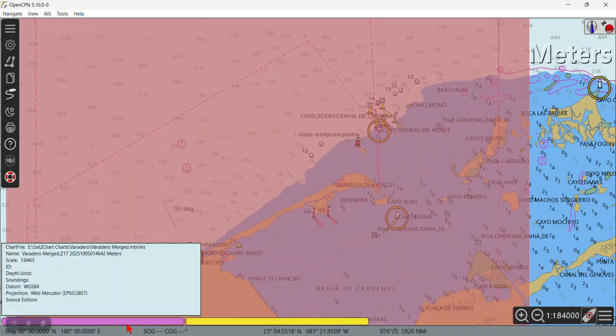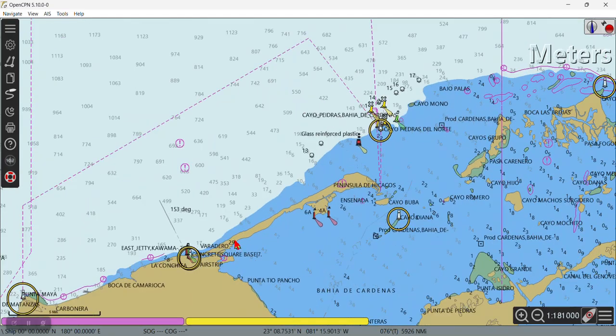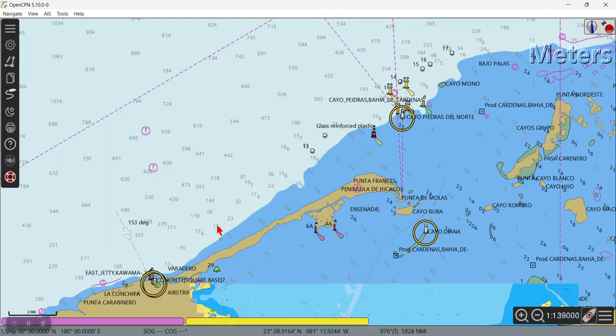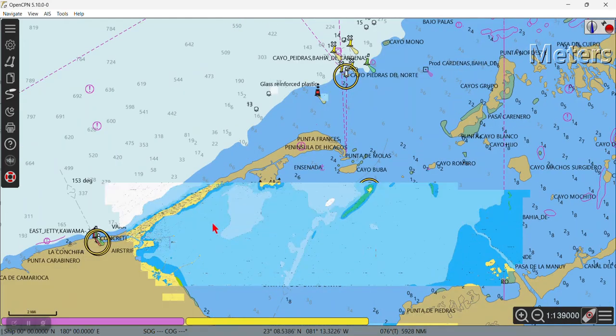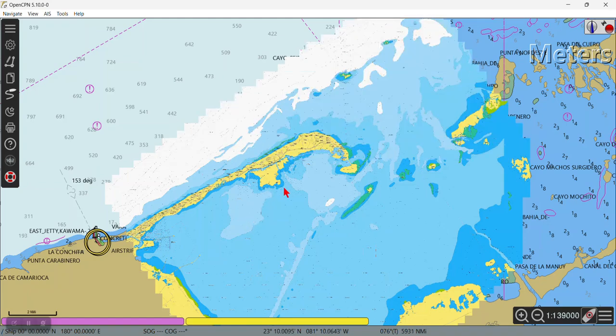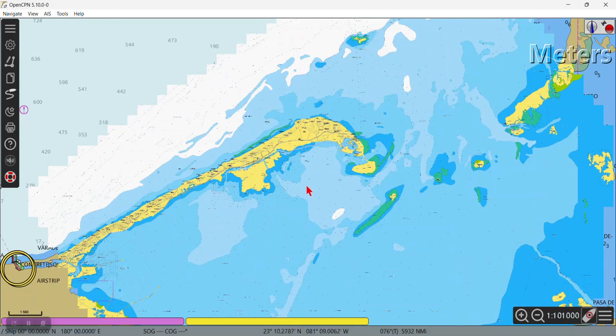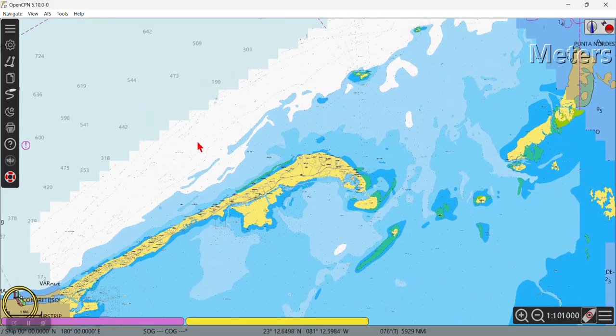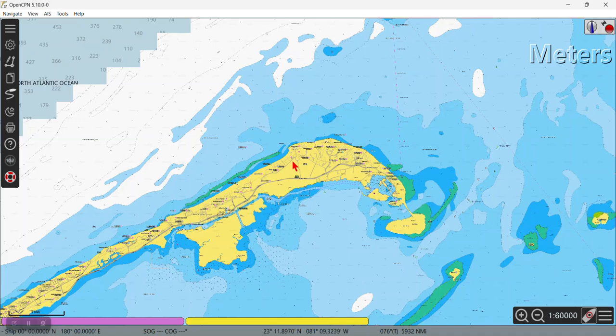So if we look at it here, we zoom in on it, we can see the marina itself, and also the coastline chart has been merged right into that MBTiles. They're both here. So the marina is at zoom level 17, and so is the coastline. So we did a successful merge.